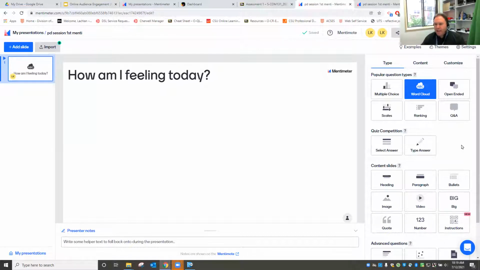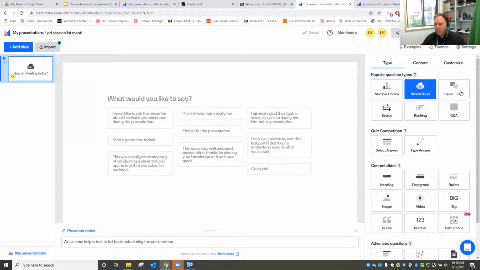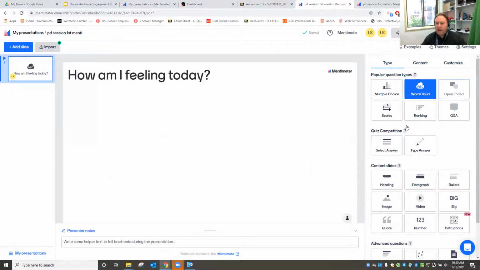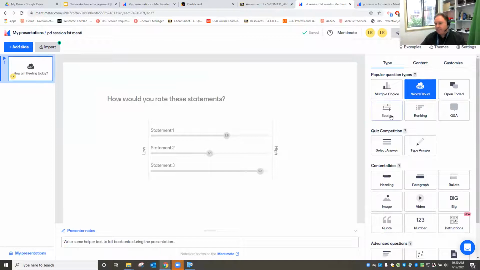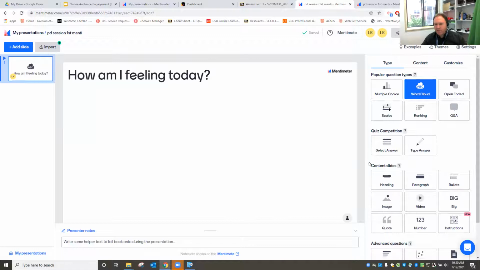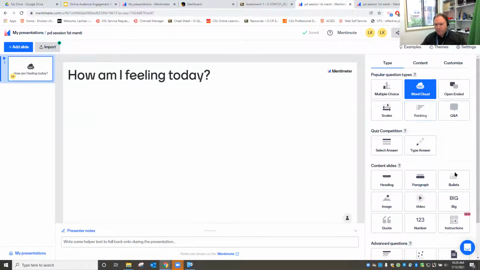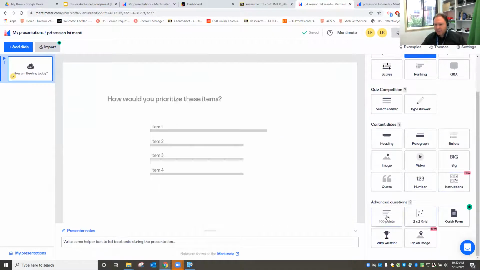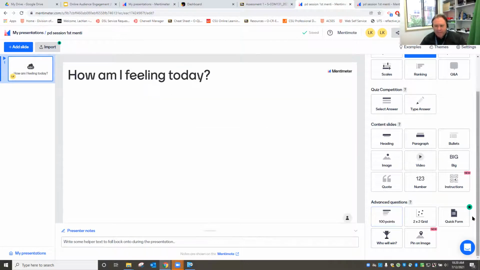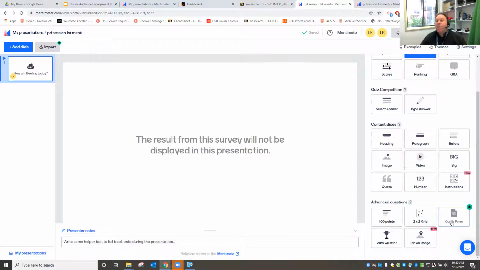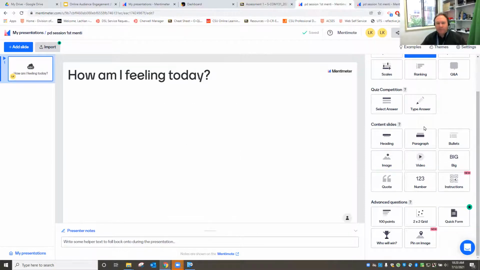Okay, some of the other activity types that we have: multiple choice, basic ones, an open-ended response, a scales activity, so a Likert scale essentially for people to rate their position on a continuum, the ranking activity that we did before. We can also put in other types of activities such as dividing up resources. So if I had 100 points, how would I allocate them amongst these different options? And many more.